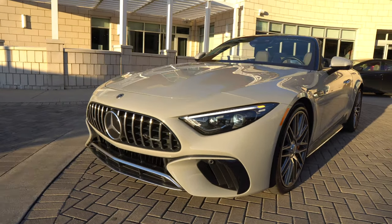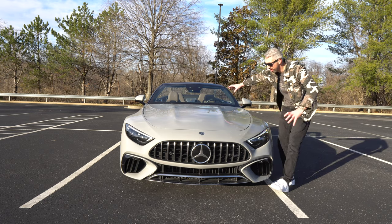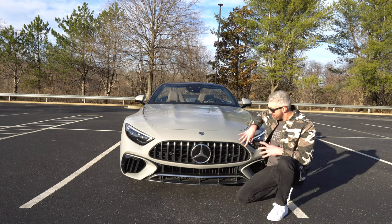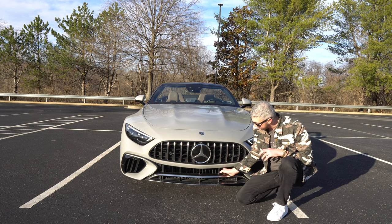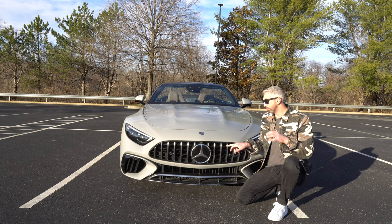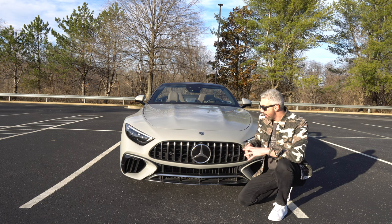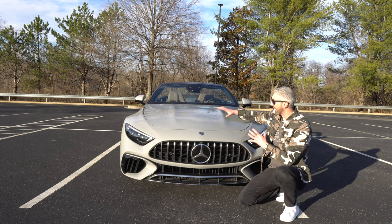Let's take a closer look up front. As we work our way down to the front, you see these massive bulges on the hood. I really like the design language and the styling, and this all comes down to the Panamera-style front grille. The only thing I would change on this vehicle — this part's blacked out through here, which I think looks incredible, but these little parts through here and this whole section down to the lower front lip — it's all kind of plasticky. It's black, which looks good, but I wish it was gloss black like the rest of it. I love the front end of this vehicle. Very aggressive, yet still kind of elegant.